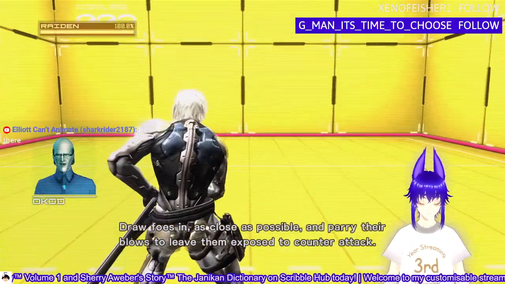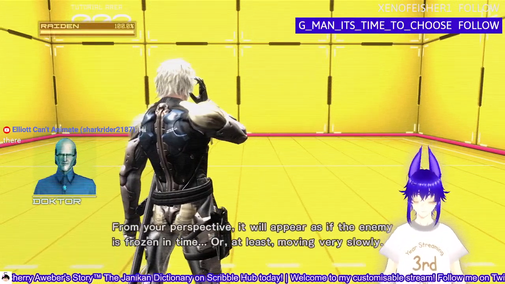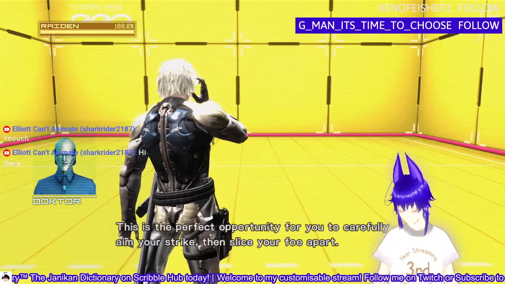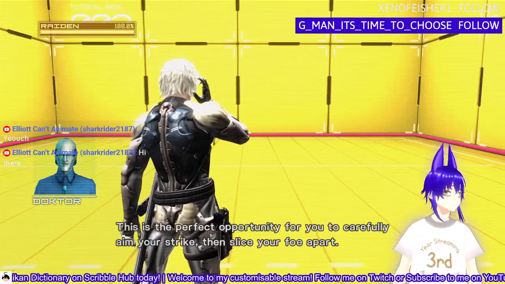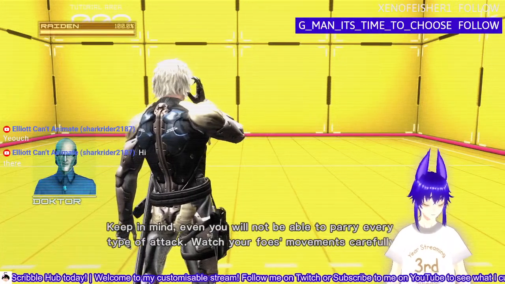Draw foes in as close as possible and parry their blows to leave them exposed to counterattack. From your perspective, it will appear as if the enemy is frozen in time, or at least moving very slowly. This is the perfect opportunity for you to carefully aim your strike, then slice your foe apart. But keep in mind, even you will not be able to parry every type of attack. Watch your foe's movements carefully.